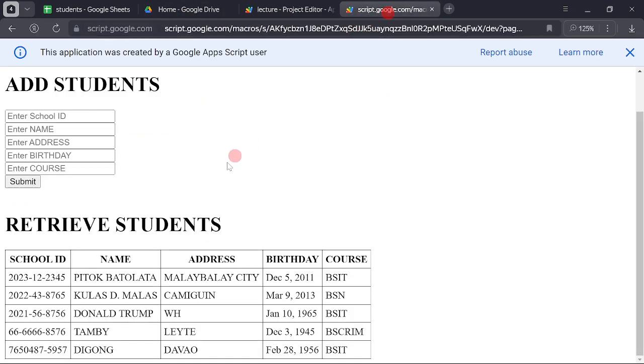By the way, I'm going to try to add some more records, and it should be automatically added into our table. For the ID, for name we have Maris, address Davao, birthday December 4, course BSN, then submit.